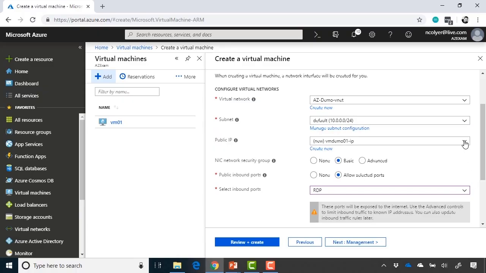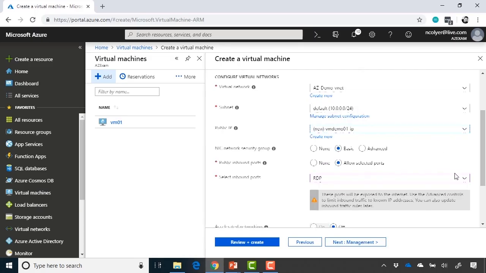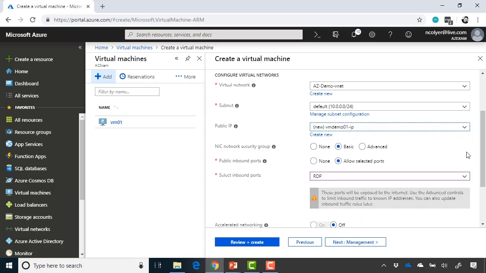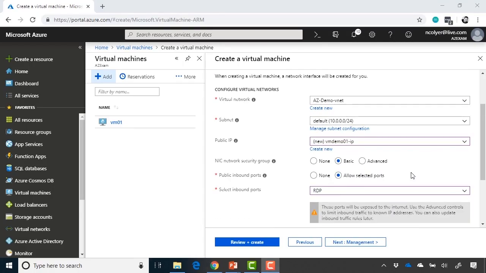and whether or not I want to create that public IP. So I can click here. By default, it will prompt to create it, but I could choose none if I don't want the public IP. So perhaps I'm connecting through my VPN or ExpressRoute from my data center. Then I wouldn't need a public IP to access the machine, or perhaps I'm using a point-to-site VPN connection to get into the virtual network in Azure. Again, I wouldn't need a public IP, but in my case, I want a public IP so that I can just RDP into it because this is an isolated Azure environment and I'm not connected in via any VPN or ExpressRoute connection.